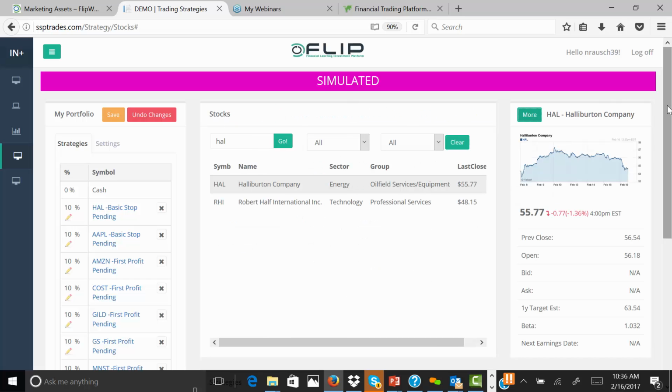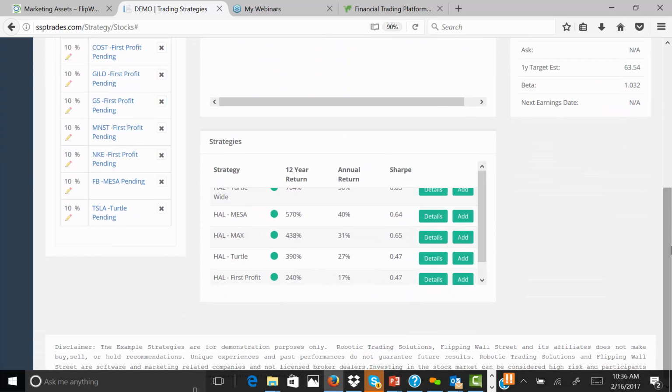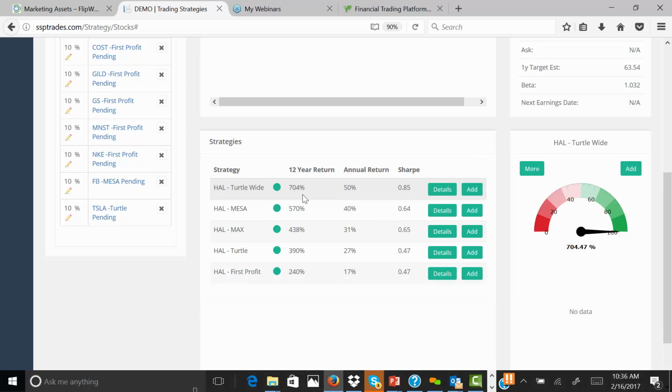So once you're done with that, then you just scroll down, and you're going to see the strategies that are available in our library. So these strategies you can follow just like a news service and get the alerts, and you can choose what to do with that information. If you would like to fully automate your software, you can do that with Interactive Brokers and a partnership we have with an RIA called Robotic Trading Advisors. So we can give you some more information on that as well.